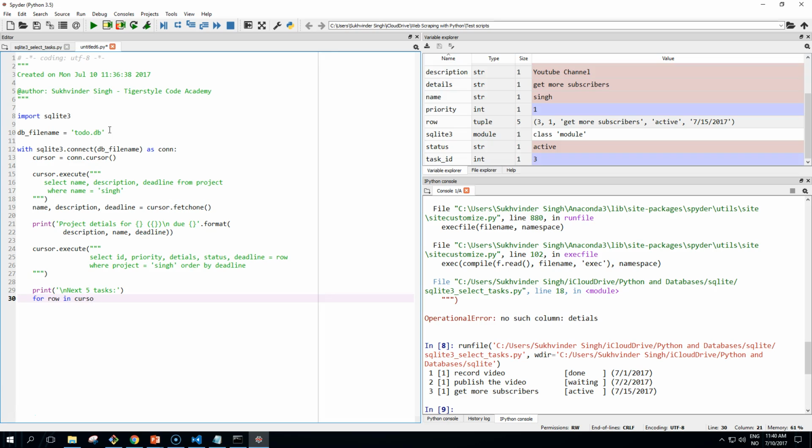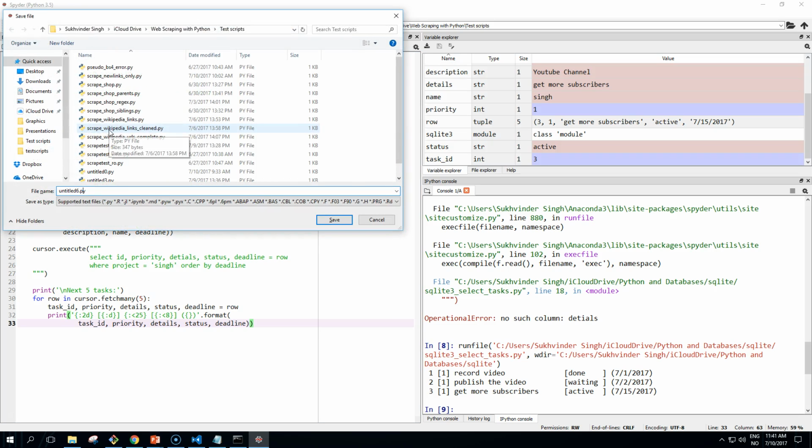For row in cursor.fetchmany, priority, status and row, and then we do our formatted printing. Hopefully this should work.